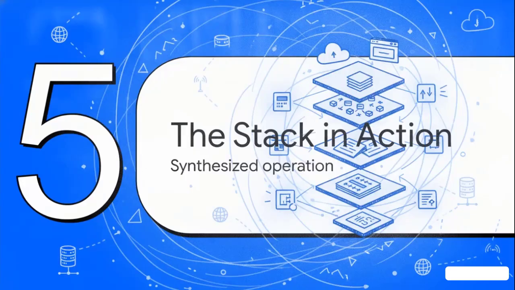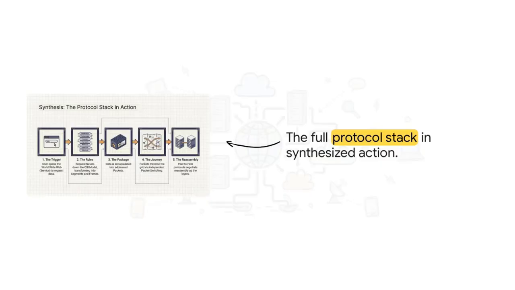Which brings us to Section 5, the stack in action. Time to see all these moving parts functioning together in a single action. This is the ultimate climax of our journey right here. It all starts with the trigger, you, the user, requesting data. That request hits the rules, traveling straight down the OSI model to morph into segments and frames.